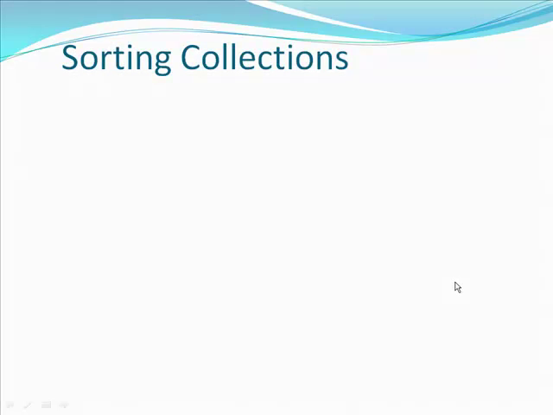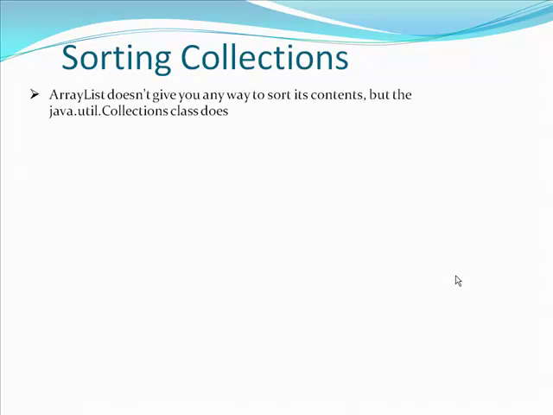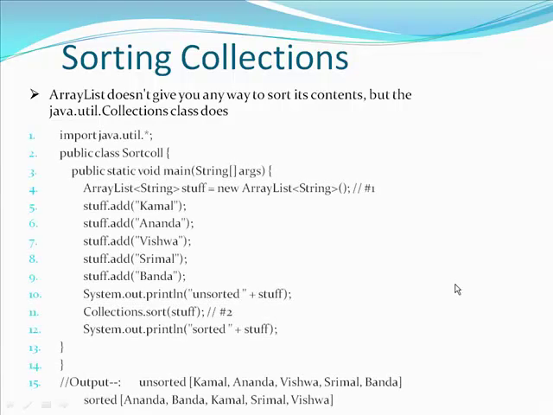Sorting collections. ArrayList doesn't give you any way to sort its contents, but the java.util Collections class does. Here is an example code. In line number 1 we import all the java.util classes. In line number 4 we declare an ArrayList called stuff of type String. Then in that line we initialize the array.